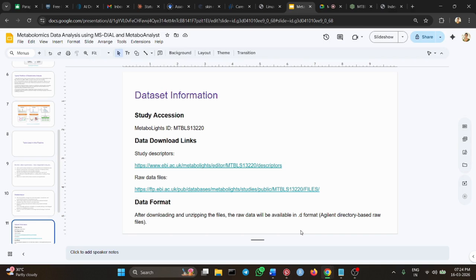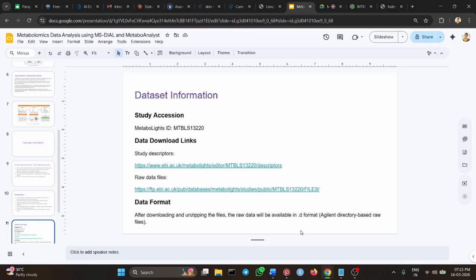It is not the traditional .mzML type of file. MzML files usually come from other platforms. If we are using an Agilent-based machine, then the raw data that we get is in the .d format.